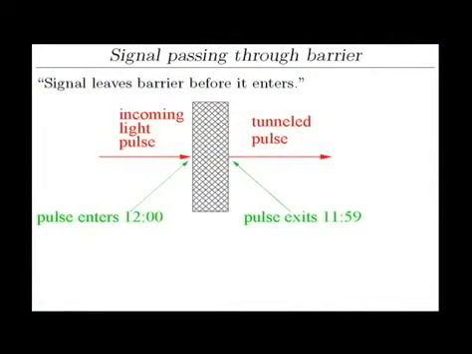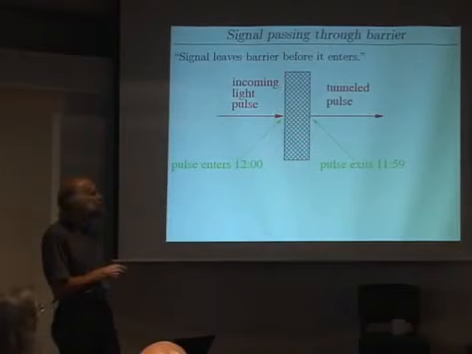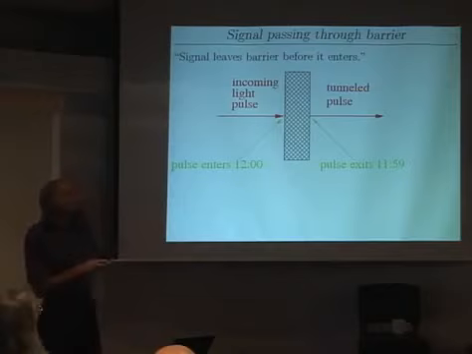Barrier penetration. If you have light and you have a very thin barrier, some material that light cannot travel through, but it's thin, a little bit of light will go through, and this is referred to as tunneling. If you get the wrapper from your bag of potato chips, it's silvery because it's coated with a very thin film of metal. If you take that outside and look up at the sun, you can see through. And this is exactly this phenomenon. A little bit of the light goes through because even though there's a metal film, and metal reflects light, the film is very thin.